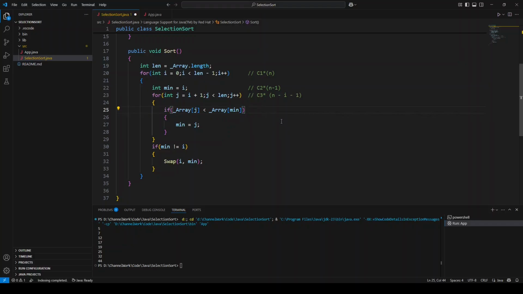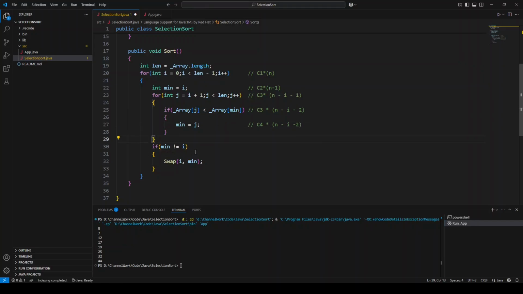Okay. This will run probably n minus I minus 2 times, and this will be some constant, and n minus I minus 2 times.